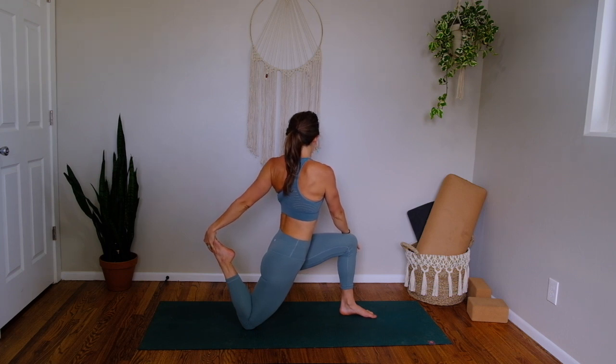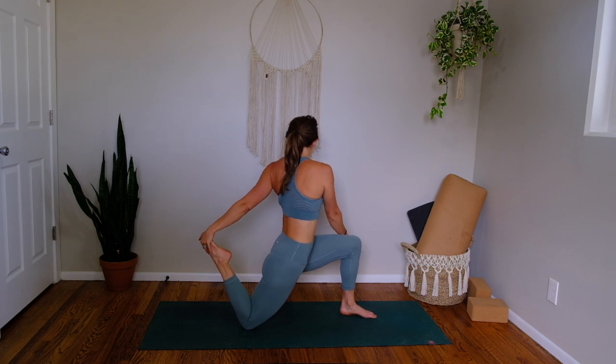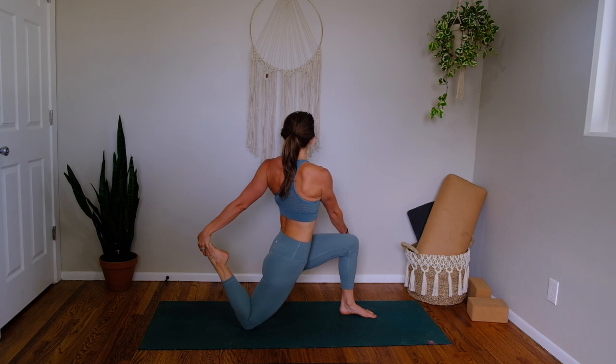Inhale, stay for 3 breaths. Finding as much or as little push into this posture as is serving you right now. If you lose your balance, come back to it. Make sure your feet are active. Make sure you can feel your pinky toe pushing into the mat as well as your big toe. 1 more breath in.